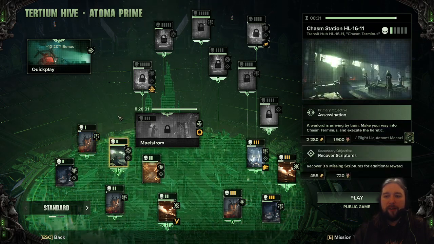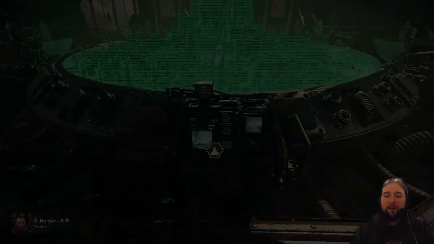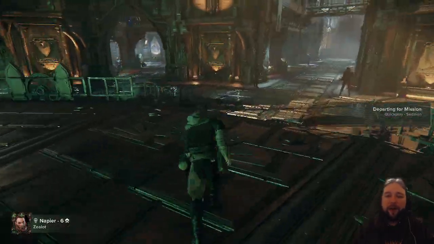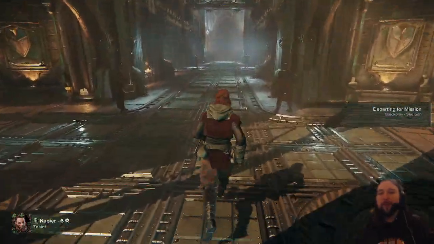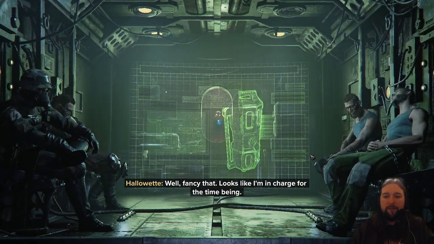Warlord arriving by train. You know what? Let's do a quick play. Let's do it on difficulty 1 to start off with. If I need to nip away, the group is going to suffer no major loss with me not being there. I've got a feeling I might nip away for literally just a minute or whatever.